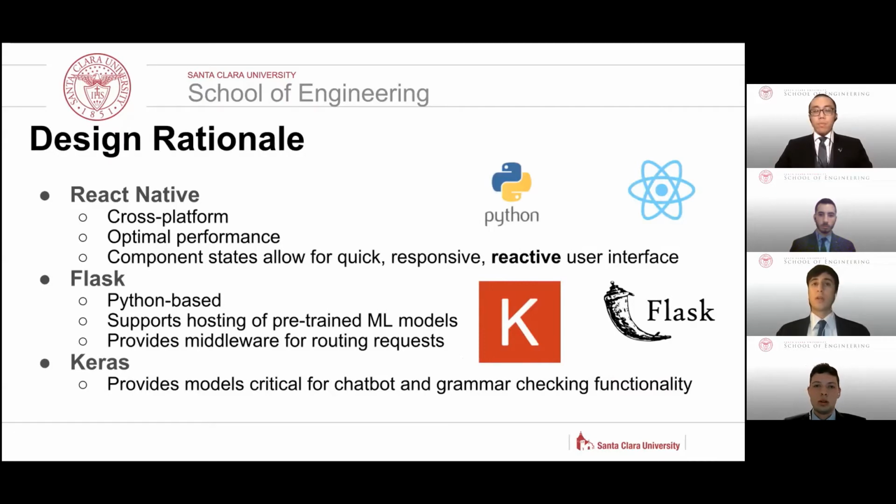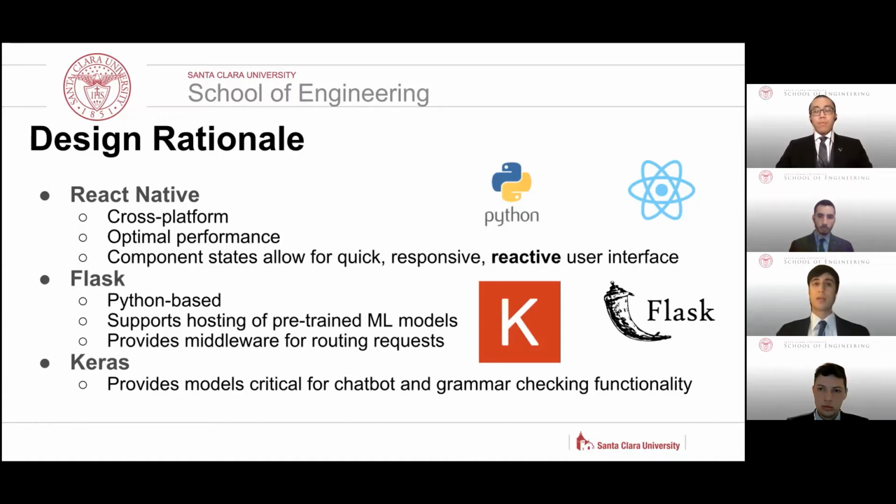We had a variety of technologies to choose from when developing our initial design. Our final choices came down to those which we are most familiar with and which provided us the greatest variety of use cases. For our front-end development, we chose React Native, a mobile application framework providing cross-platform app development. React Native provides optimal performance, allowing us to build a smooth native experience for the user. Furthermore, having a mobile application allows users to use PLATICA on the go.